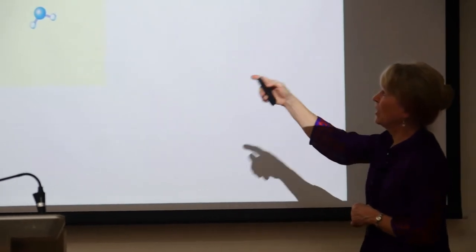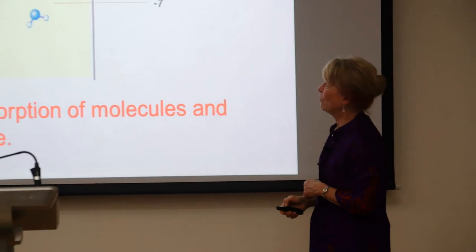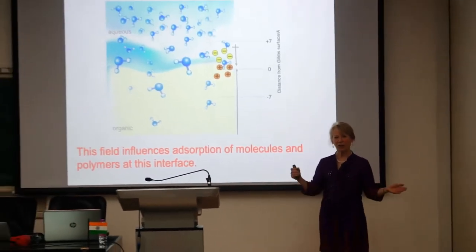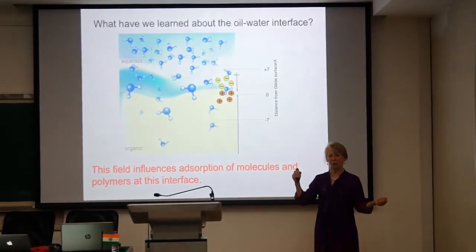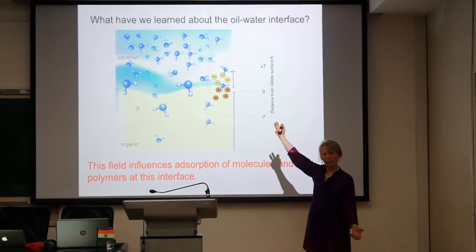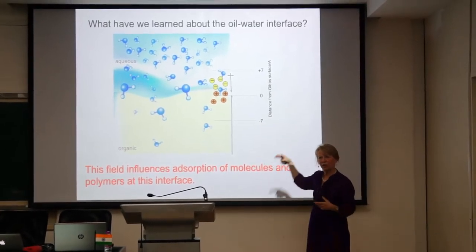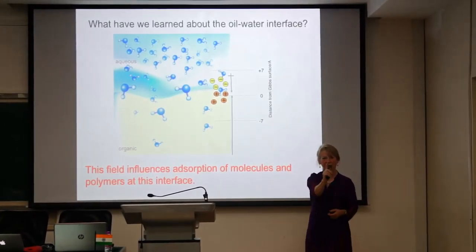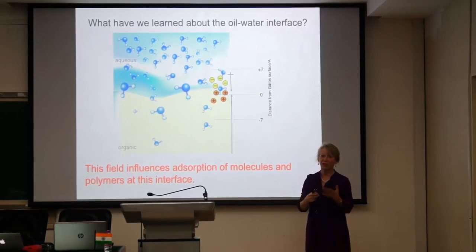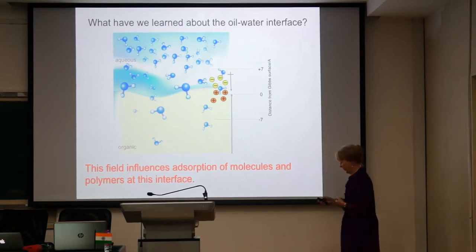Okay, so what we've learned then is there's weak hydrogen bonding in the middle, but oriented stronger and stronger as you go deeper. Now what this does is it sets up a junction where things are so set up that there's what we call a dipole there, that stuff can easily get there. So when we're trying to measure things going there, we know this interface actually facilitates it, and particularly ions like salts. So this is important for biology, because we always worry about ion transport getting across those junctions.